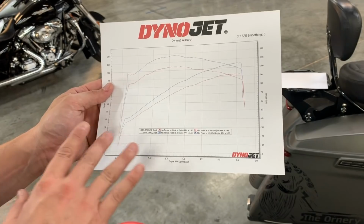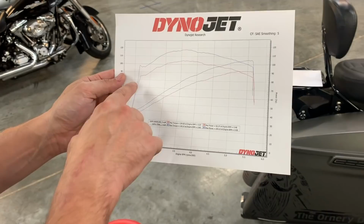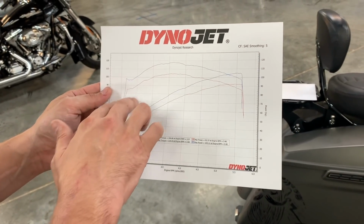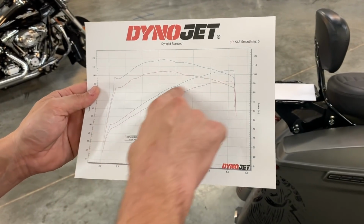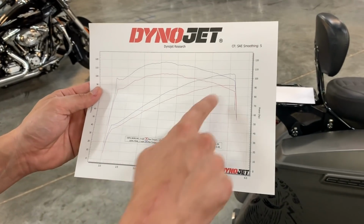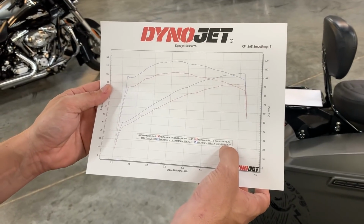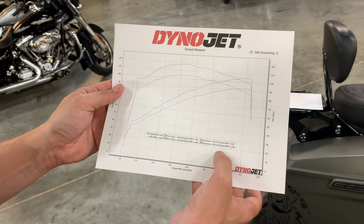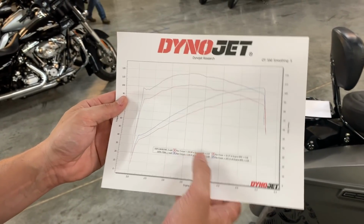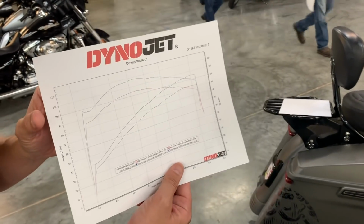Now yours is a little bit off because we had previously played with it without all the combinations in place. So stock, which we will show you a stock map, will be quite a bit less than this. But what we wanted to show you is this blue line is our final combination here. This is what you're leaving here with today. We got 105 horsepower, 105.12 to be exact, and then our torque at 118.10. That's going to be our blue line here. So that is going to be our finished product today at Denny's Harley-Davidson.